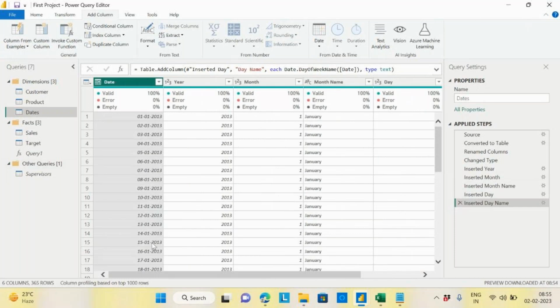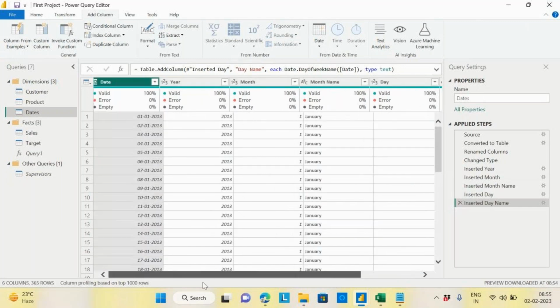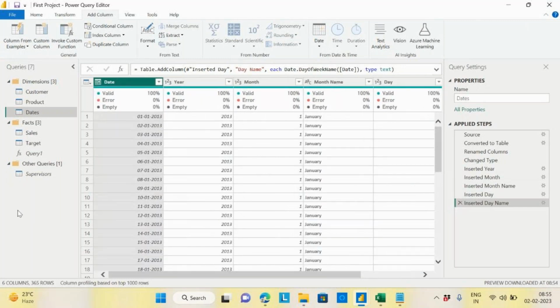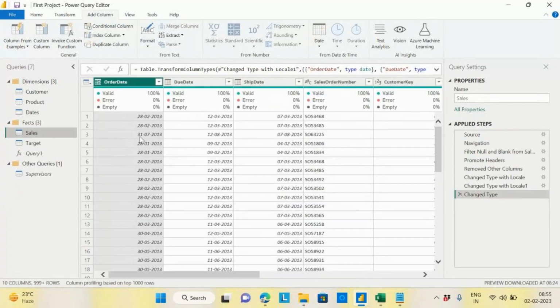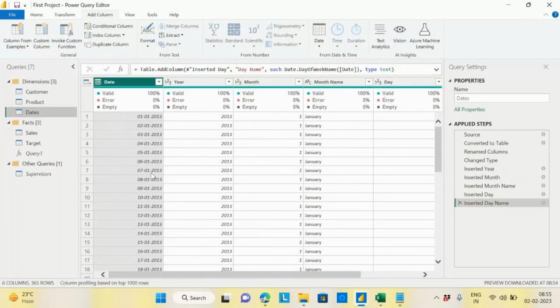Alright? So, sir, in the sales table we have only 2013. If we have 2014 and more years, question. Yeah, good question. Right now, this table which I am creating is a very static one, so it will just take only 2013. Suppose tomorrow 2014 gets added in the sales table, then there is no use of my date table, right?